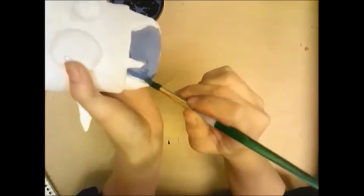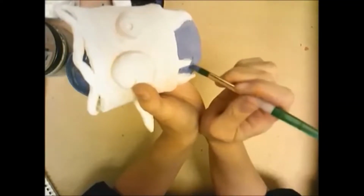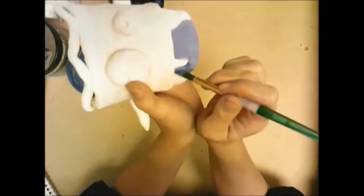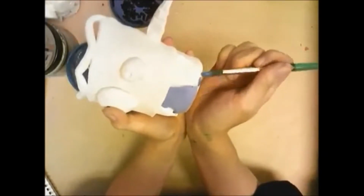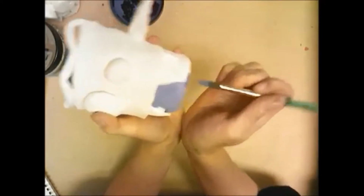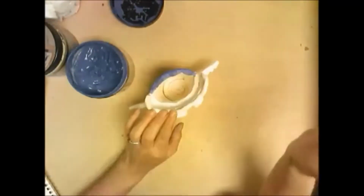Now if there's little grooves or cracks, you want to try to get the tippy toe of your brush into those little grooves and cracks. Anything that you leave just regular clay, you don't put any glaze on, it's going to stay that way. The glaze doesn't magically spread out or anything like that once it's fired. Fill up anything you want colored. You know it's dry when it starts to look kind of like chalk.